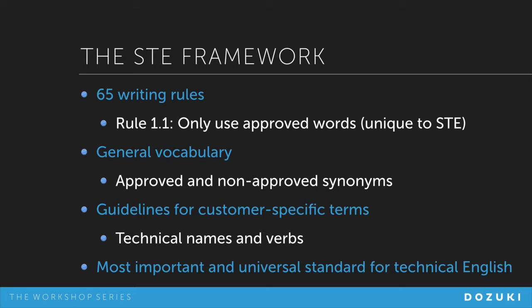I'm going to explain why, because people have been using words for a long time already and they have been writing documentation for many, many decades, if not centuries. So if many words have become very established, yet we don't want people to use them anymore, we will include them in the dictionary, mark them non-approved, and provide one or more possible synonyms. This is going to be very helpful for the writer who is transitioning from standard English to simplified English because it will provide him with ideas that will be difficult to think of all by himself.